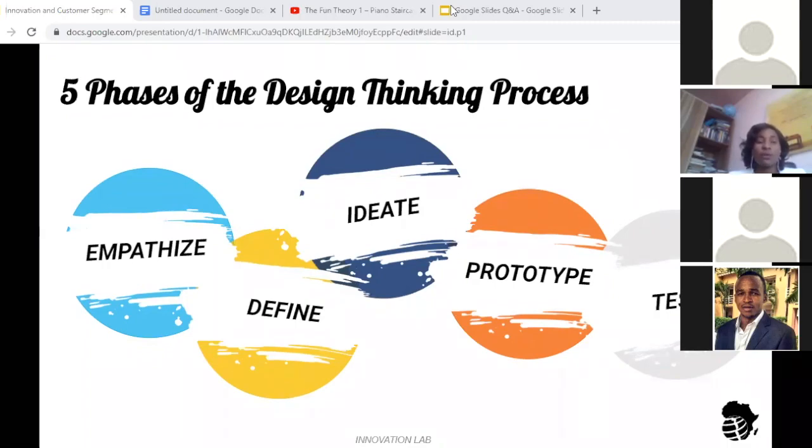So first of all, empathy is like putting yourself in the shoes of your user. You get to understand their pain, their needs, what exactly they need, what exactly they are struggling with. And then you begin to think about, okay, how can I define that in one sentence, which was one of the reasons why in the beginning I asked you to define your problem in a sentence and the solution in one sentence. So when you create empathy, you want to be able to communicate or define that problem in a simple and easy way to understand, because how you define the problem determines the type of solution you provide.